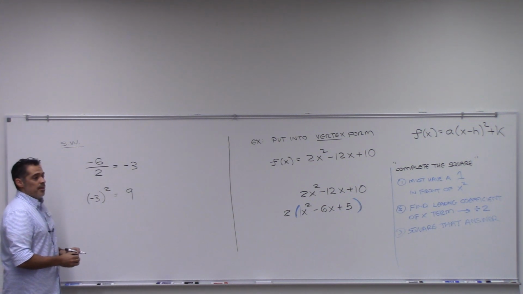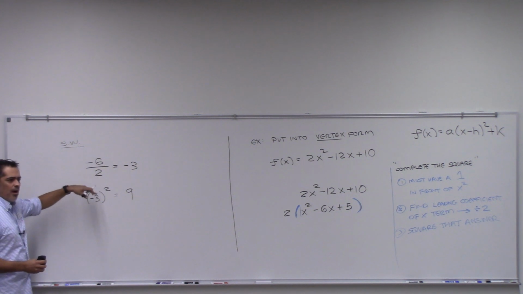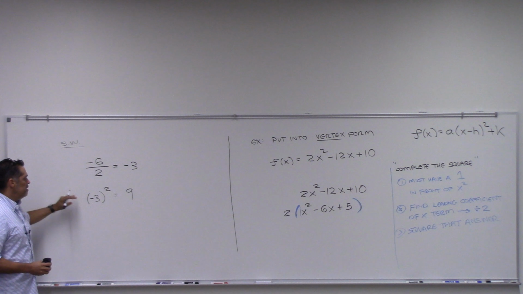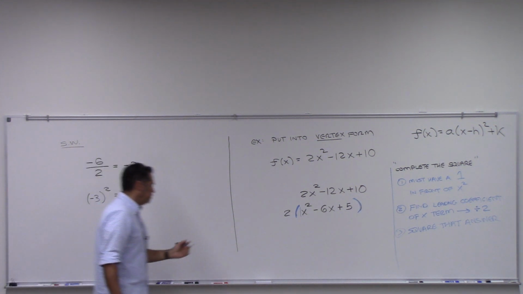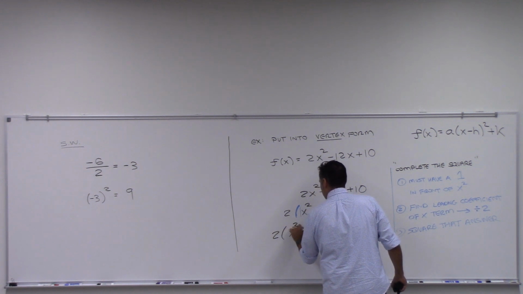And now for the very interesting part of this procedure. You've done this. You haven't asked why. I've just told you to do it, right? Take the number in front of x, take half of it, square it. Now what I'm going to do is I'm going to come back over here, and I'm going to rewrite this.